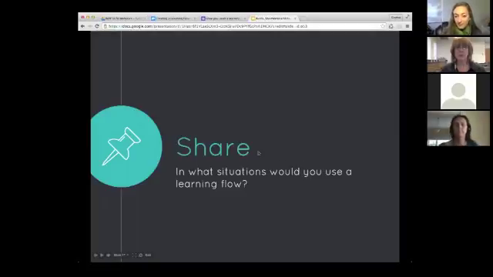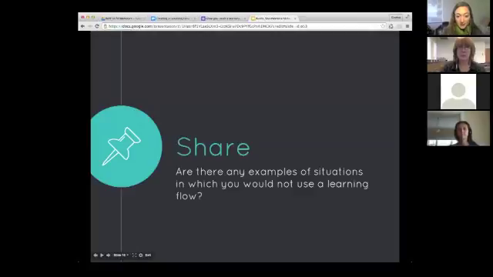I agree. All right, so are there any examples of situations in which you would not use a learning flow or a flow chart? A place you would not use a flow is if you wanted something co-constructed with learners.